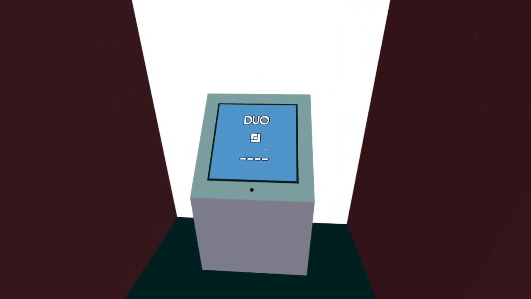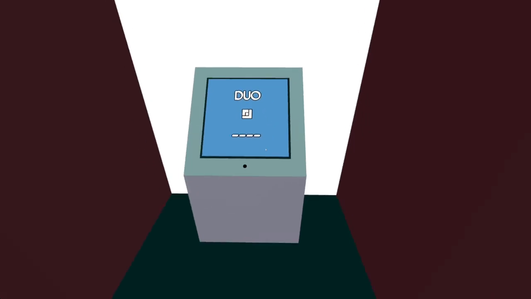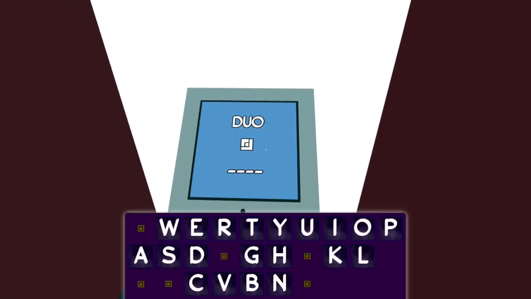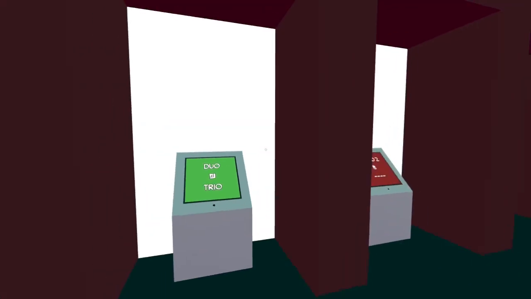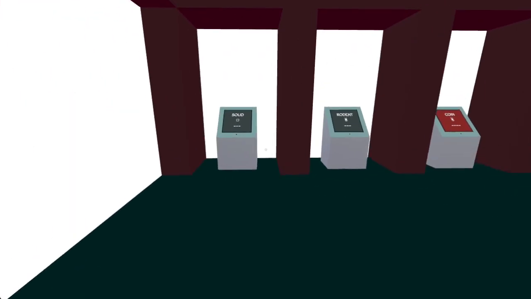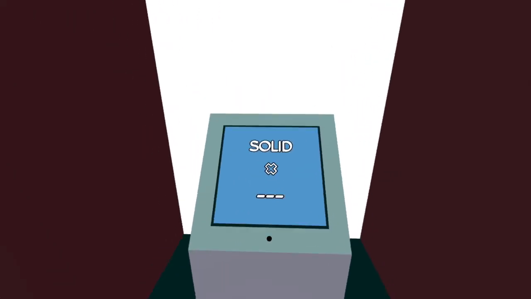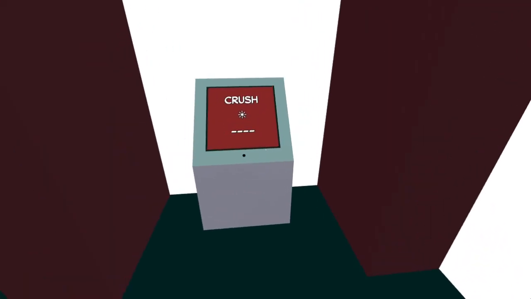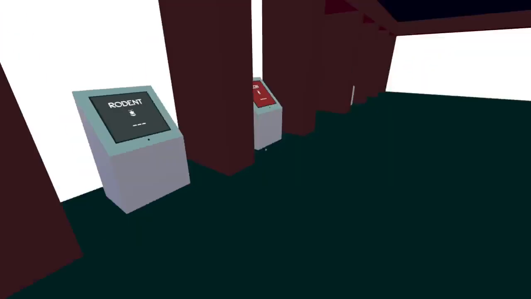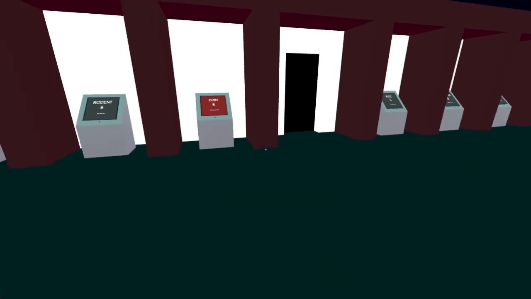According to my notes, the symbol means is part of. So for example, I had horn and then rhino. So a duo is part of a trio. I feel like we've had that clue before, actually. Some of these puzzles are not solvable. Lingo too. Oh my goodness. Solid, and there's an X here. Okay, so I'm not sure what that is going to be. Maybe something that means crush. So real quick, duo is part of a trio.